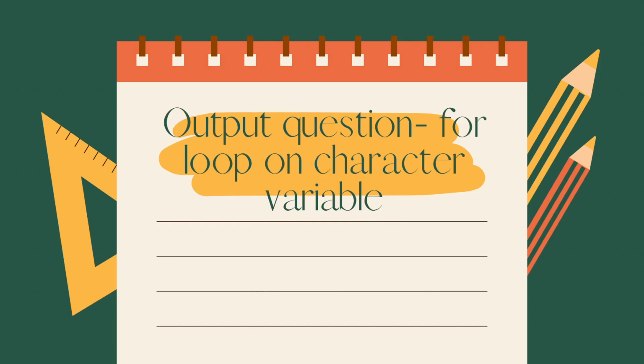Now there was an output question, a code that was there. A for loop was there basically in the code. That was given to you and you had to find out the output for that. Because we do not have the options and the code currently, we cannot comment on the answer. But if you remember anything, you can tell us about that.